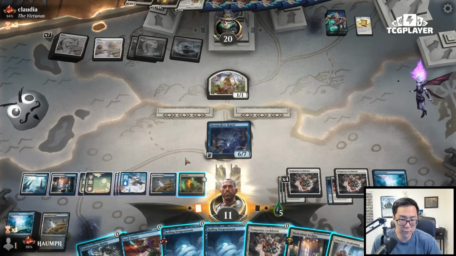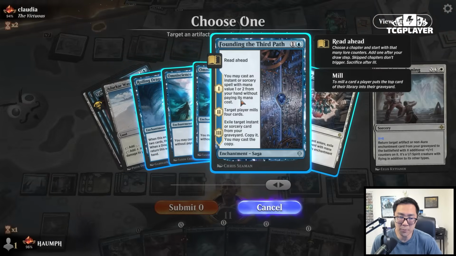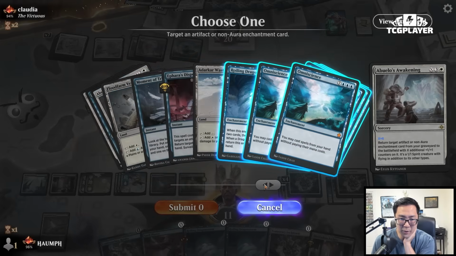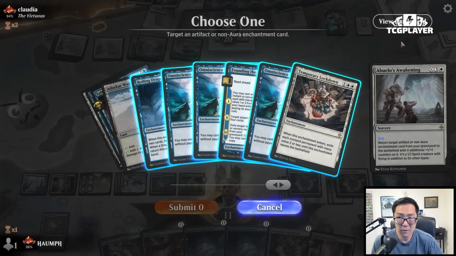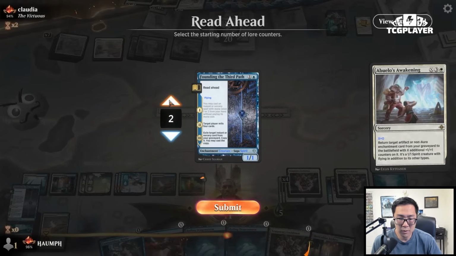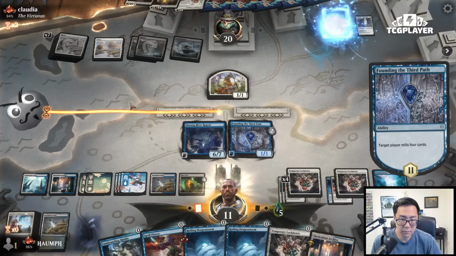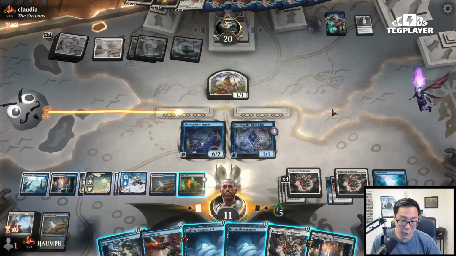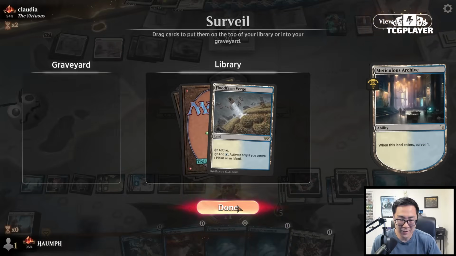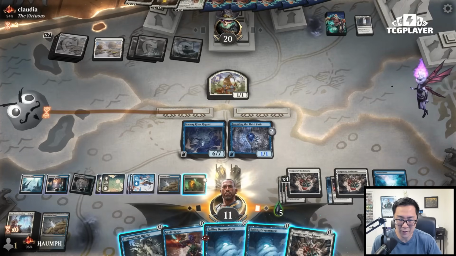And then 1, 2, 3, 4, 5, 6. I can do this for 6. Is there some way I can use this so I don't mill myself? I can cast a spell out of my graveyard, which would just be an awakening. They have 31 cards left. No, this doesn't actually solve it. I don't know. Sorry, I'm just trying to find other ways to win, and I don't think there's a way for me to do it, sadly.